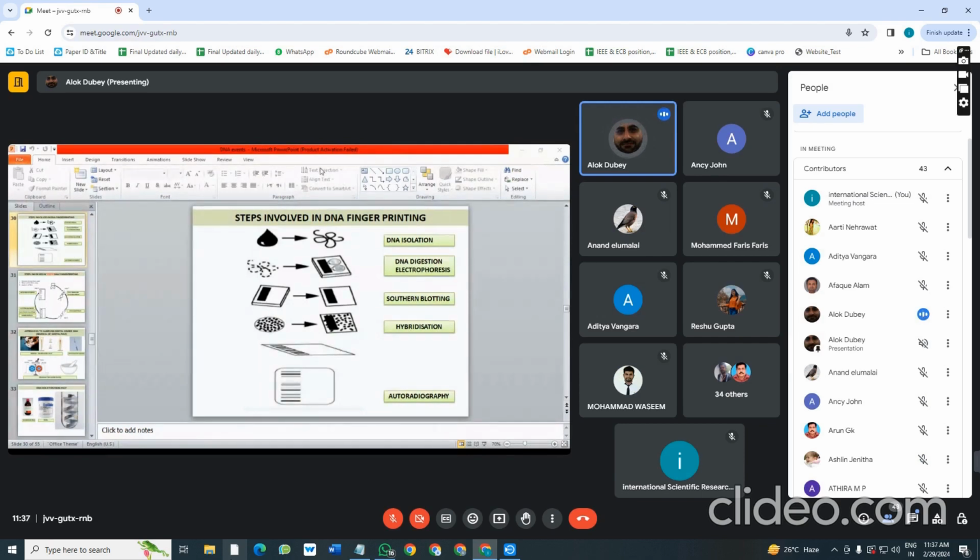So here I conclude with this picture. This sunrise shows the beginning of a new era in the field of DNA forensics, and these are the steps we need to take to reach that era. These tides show the different obstacles which can come in our way, but we are definite that we'll overcome all these obstacles in the coming years, so that DNA profiling becomes a normal standard. Meanwhile, the gold standard still remains the comparison of antemortem and postmortem records. That's all for today. This is my bibliography, the references I have taken. Thank you.